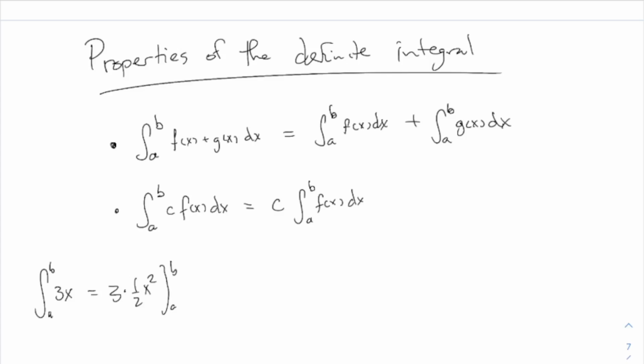And nobody said, why did you just leave the 3 like it is? I mean, that's just how the antiderivative works. It's the same as this. If you have a constant multiplied in front of your function, what happens to that constant? It just stays the same in the answer, which is exactly what you see happening right here. All right, so that's the second important property of the integral.